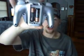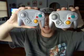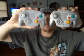And I'll tell you something else about these controllers. I've had the same batteries in these controllers forever, and they still work like brand new. So the battery life is just absolutely amazing on these controllers. So yeah, guys, that's pretty much it. That's my favorite GameCube controller, the Wavebird, and it's the best controller of all time in my opinion, guys. You will not go wrong with the Wavebird.